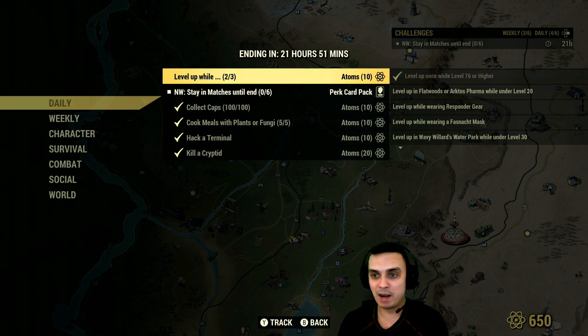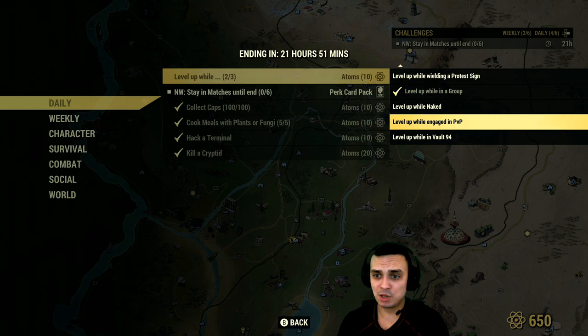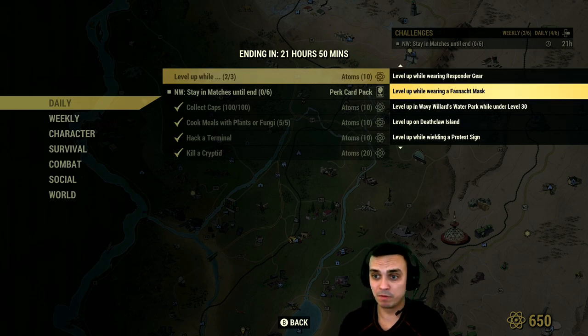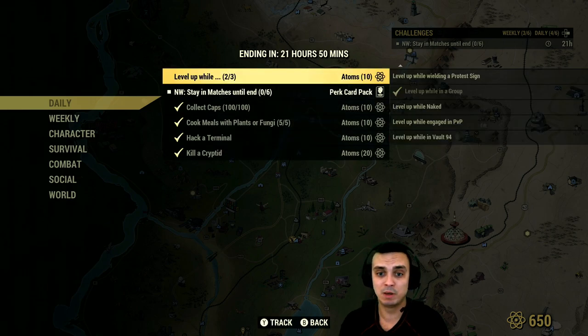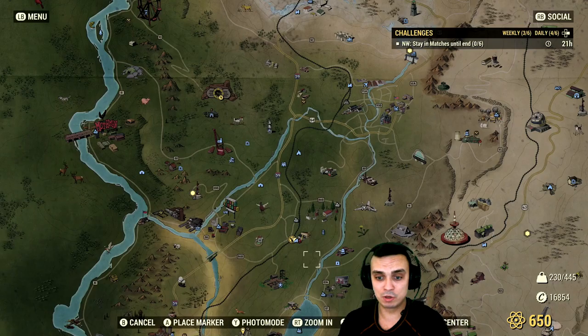And level up while, if you complete any of these 3 sub challenges at the same time, you will get additional 10 items on top, which is level up while in Vault 94, engage in PvP while naked, in a group, wielding a protest sign as a weapon, at Deathfall Island, at the water park level 30, under level 30, fast dash mask, respawner gear, Flatwoods, Arctis Pharma under level 20, and level 76 or higher. If you do any of these 3 at the same time, once you level up, you get additional 10 items. So, that is pretty much all, straight to the point.